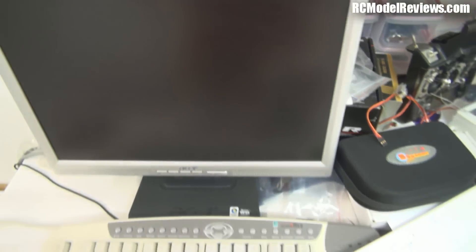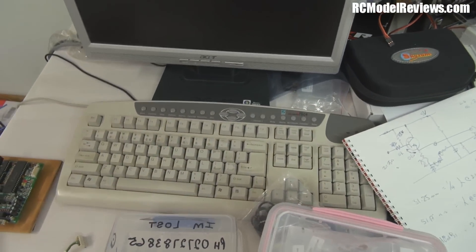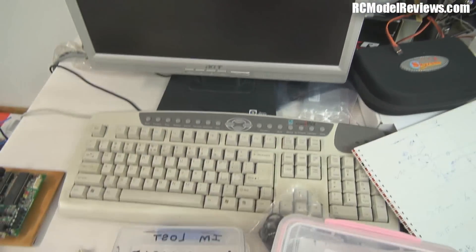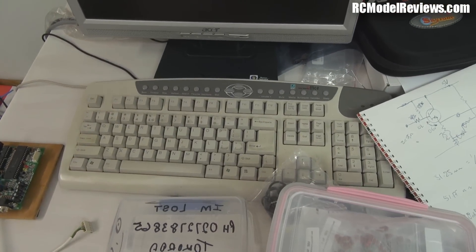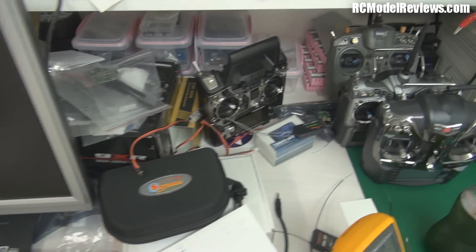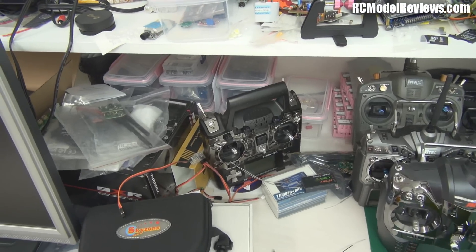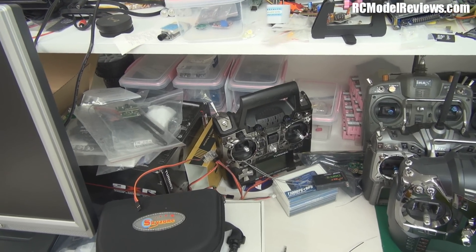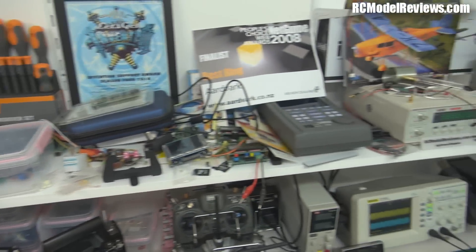It's time for another what's on the bench, and let's have a look at what's on the bench this week. I've got this computer here because I'm doing the diversity controller schematics and board layouts and changes to that. The usual clutter of transmitters and my little plastic boxes with all components in it and the usual stuff, nothing much has changed up here from last time.